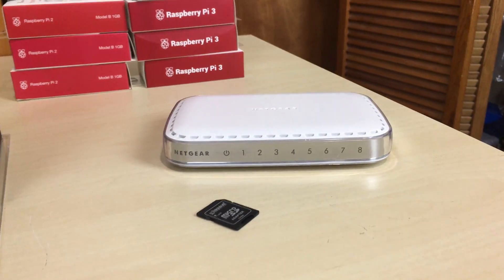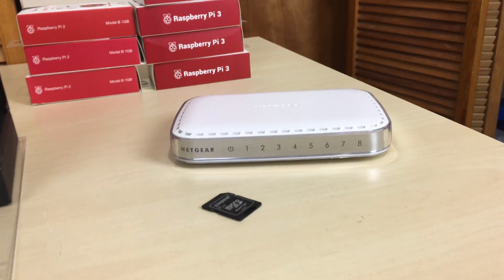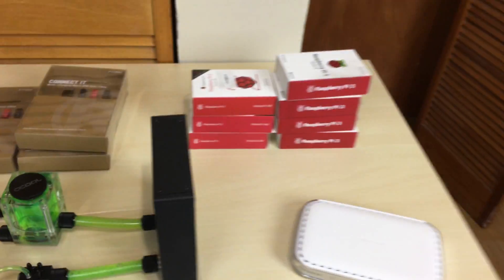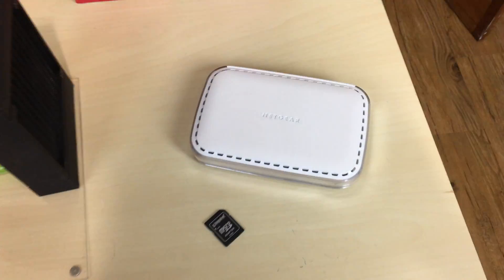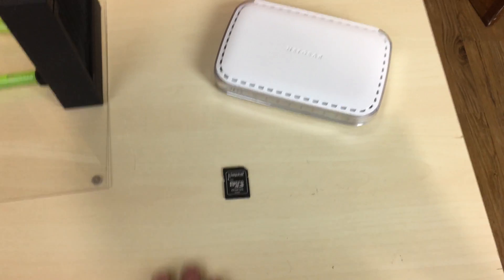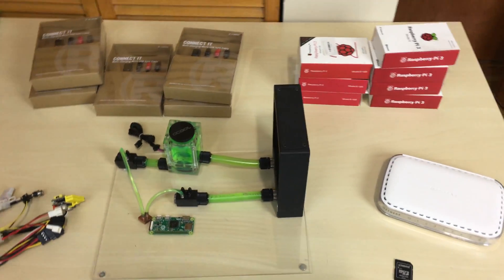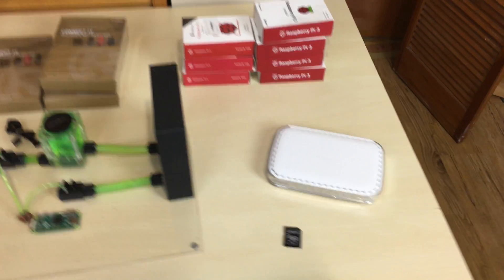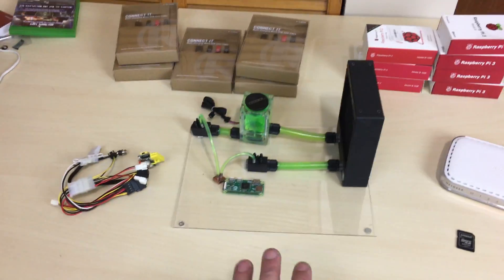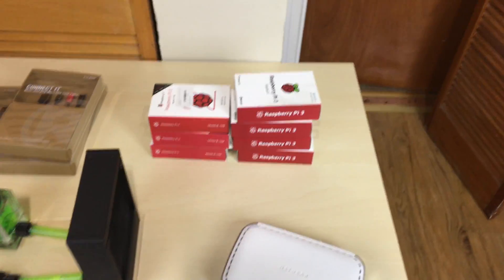In the future I was thinking of getting like a 24-port gigabit switch. We'll see what happens — if this project goes well, I'll scale it up and make it the biggest BOINC Raspberry Pi project out there. You'll also need micro SD cards; I have a bunch of them. Some things might change and I might even add more Raspberry Pis — you never know.